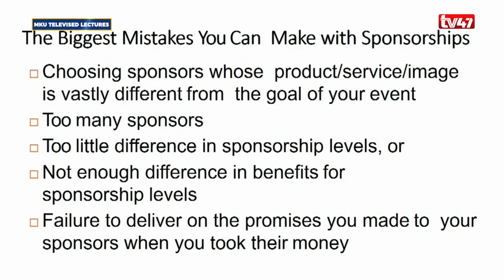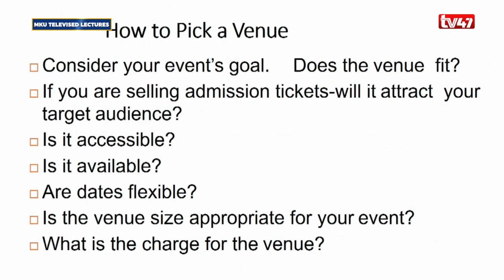At the same time, the other mistake you can commit is failure to deliver on the promises that you made to your sponsors when you are taking their money. So you go out there, you promise them every good thing, that once you sponsor us, we'll do this. But at the end of the day, you fail to deliver that. So that's the thing we are talking about there. Kindly avoid those mistakes as you are looking at getting sponsors for your event.